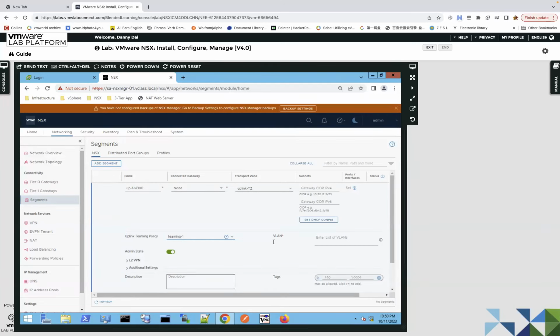This segment will have VLAN ID 300. That's the entire association. This property of the segment for your uplink is pretty important, because the only way you can do it is right here. You just create your association.